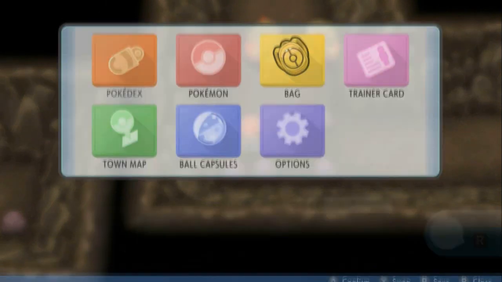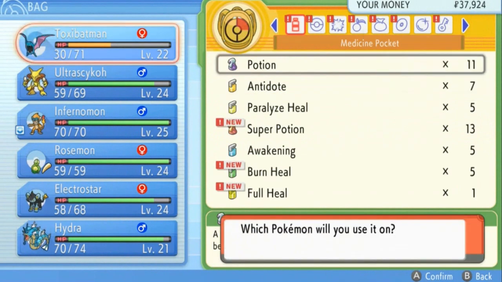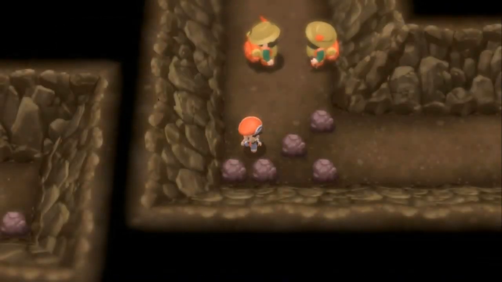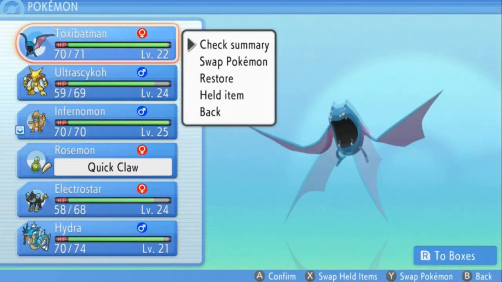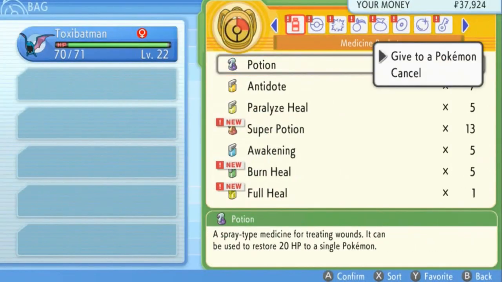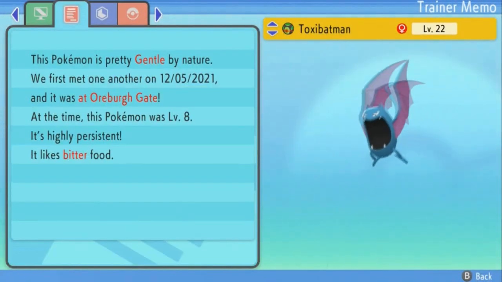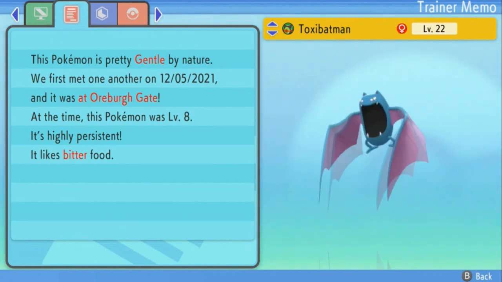And, well, let's see. Let's go right ahead and heal up our Pokemon first. Again, probably should have gotten a few repels while I was at it. Yeah, but good old Draven was like, who needs repels and all that crud? Okay, so let's go ahead and take a look at our good old buddy, Toxic Batman right here. Level 22, Gentle Nature. We got him on the 5th of December, and well.